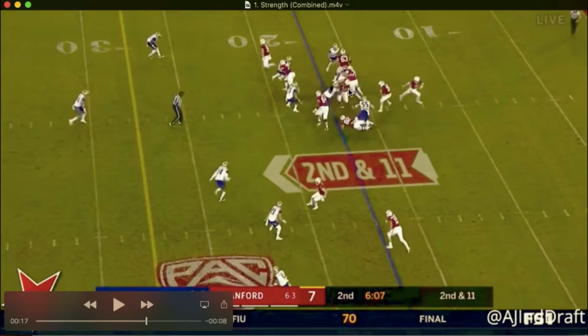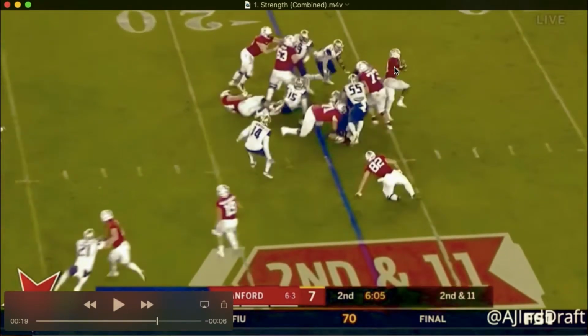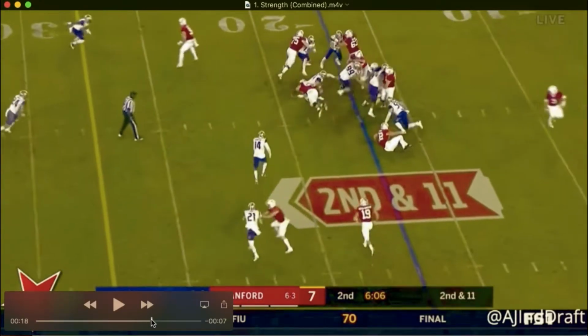You see right here how he just pushes him back, and notice right there, all it took was one of his shoulders. He's engaged with the lineman, and he manages to time it just perfectly, disengage just enough to bash his shoulder into Bryce Love, the running back there. And that's enough for Bryce to say, no thank you, and run to the outside. Now, good job by Bryce Love to get away from that.